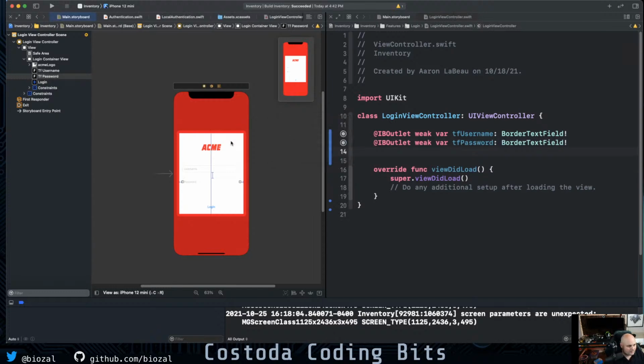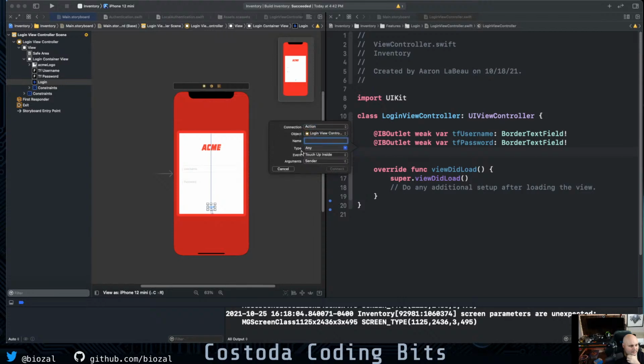Then we want to do the login button, but this is going to be an action instead. There's something called an action. We can say that when touch up inside happens, we want to call this login.